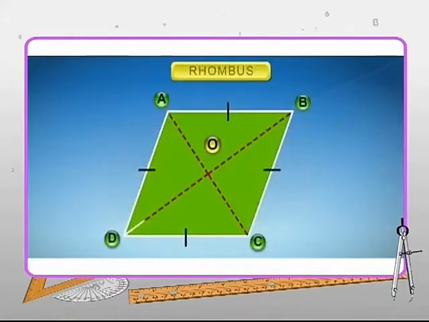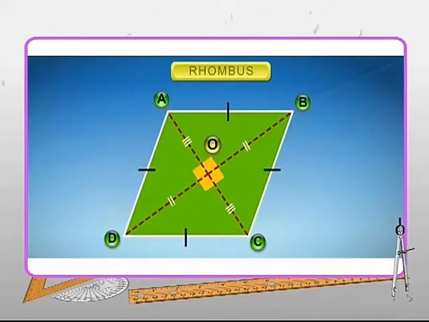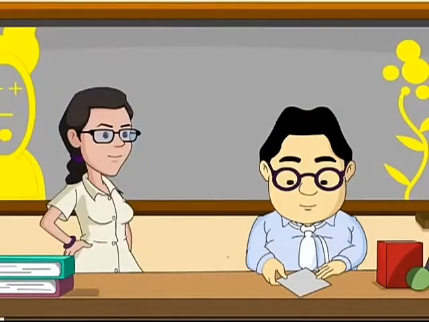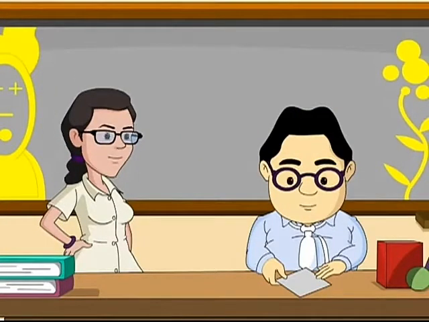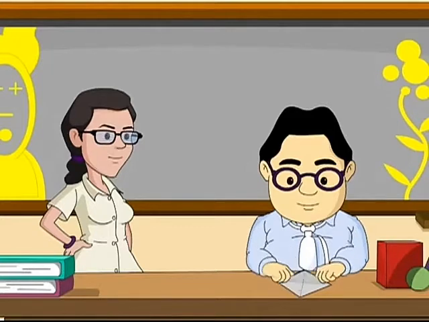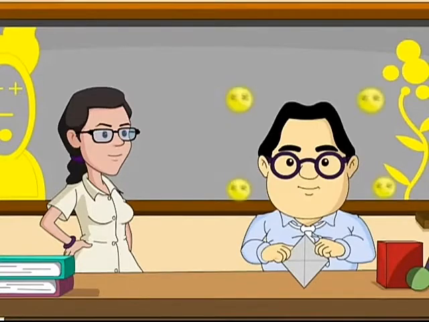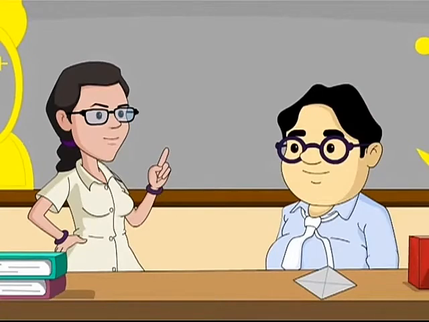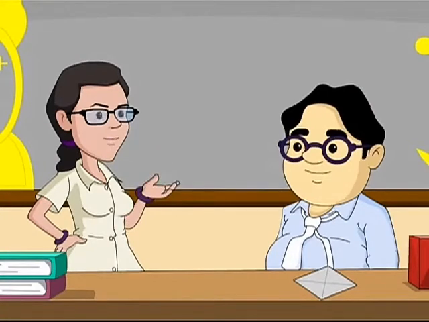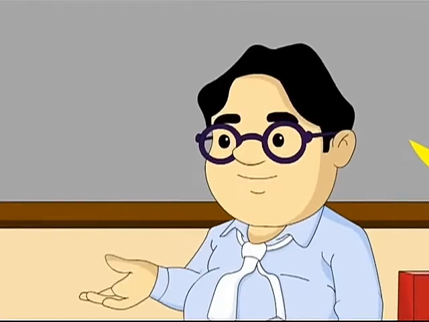The diagonals of a rhombus bisect each other at right angles. It's amazing the properties these quadrilaterals have, like the diagonals of a square intersect at right angles. You know, that's quite a discovery Snail! And what's more, I didn't need a fruit or a sandwich to make you come up with an intelligent observation like that. So when did you observe that? I observed when I ate the barfi.